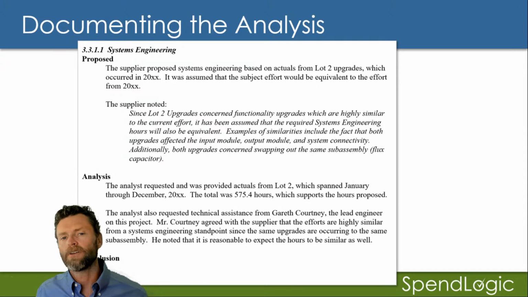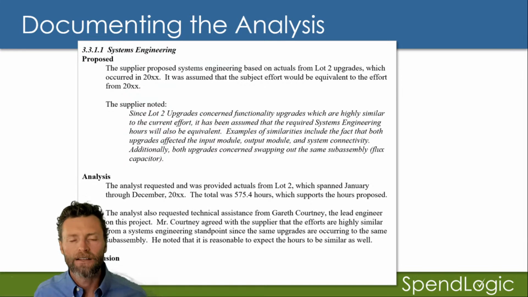But what I wanted to show you here is that I don't just say the engineer accepted the hours as proposed. That's not acceptable. You'll get dinged for it every time. You need to say the engineer reviewed the hours and, based on this rationale, X, Y, and Z, it can be simple like it is here, the engineer accepted the hours as proposed or whatever. Make sure that you give that line of thinking in your documentation.